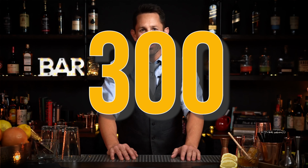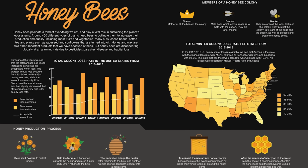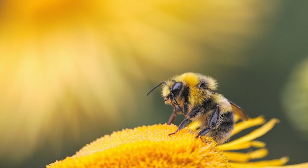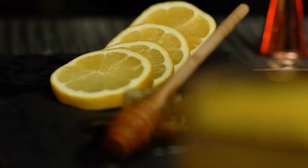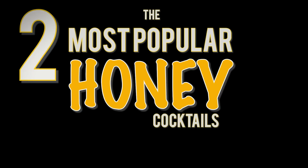Did you know that there are over 300 different varietals of honey across the United States? And it's different from region to region based on the pollen that the honeybees pick up from different flowers. Did you also know one of the best ways to fight against the common cold is to have some local honey in your diet? I really can't think of a better way to make that happen than to have some honey cocktails.